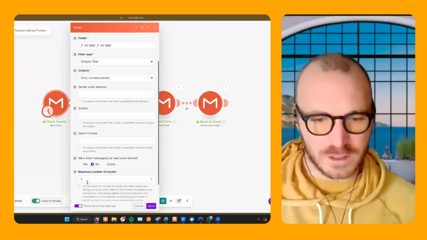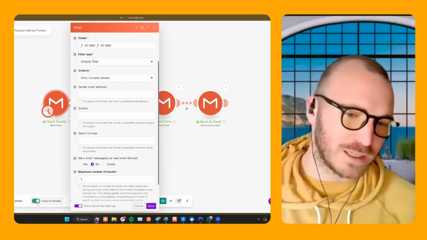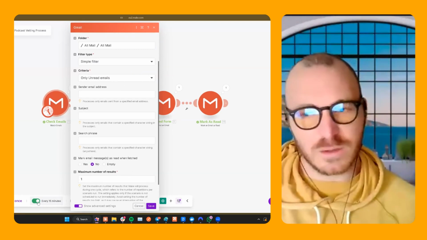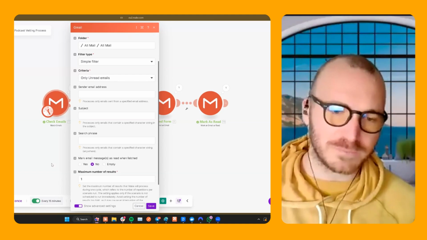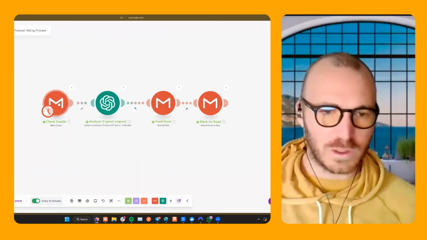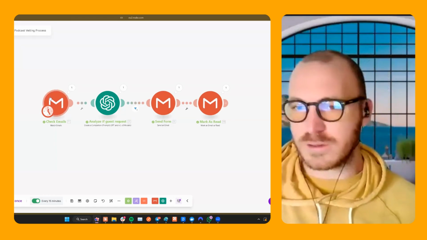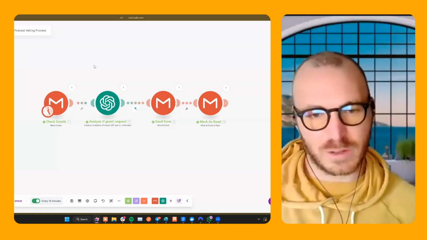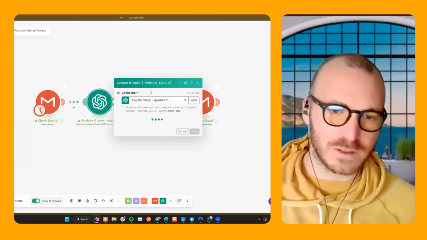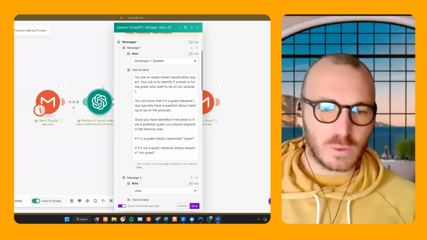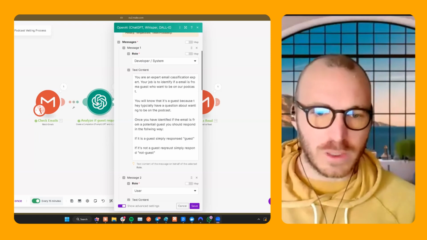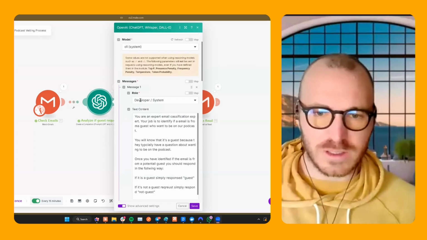And this is going to check every 15 minutes. We can set this to every day if we'd like to, and it's going to check all the messages that came in for the day. And so once the email comes in, it's going to run this. It's going to check for emails from that specific time period, and it's going to run them through this agent over here. So here we have the OpenAI assistant doing the assessment for us.